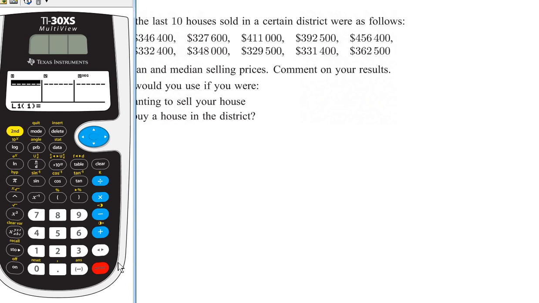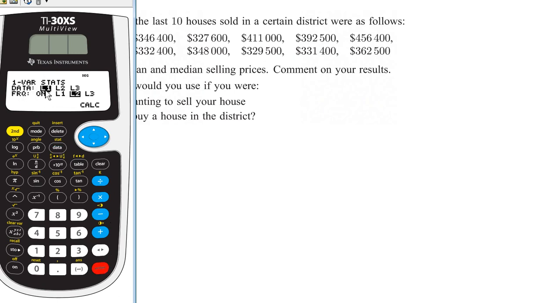Then we're going to just simply go through and type all these prices into this list 1. Okay, so I entered all these prices in here. So then what we're going to want to do is we want to know the statistics on this. So we do second and then data, which above that is stats for statistics. And we just have one variable here. So most of the stuff we're going to use in this first part here is just going to be one variable stats. So we're going to push enter.